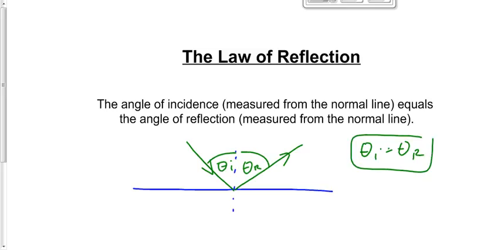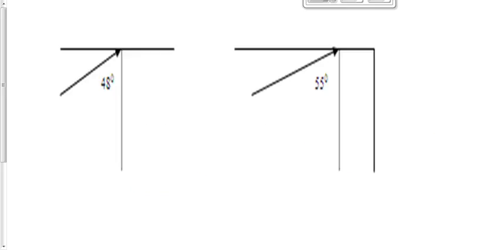That's a lot easier than using an equation like sine theta 1 over sine theta 2, v1 over v2, and so on, right? We don't have any other option for refraction. We have to use Snell's law, but for reflection, it's much, much easier. Theta I equals theta R. Let's take a look at a couple quick examples before we move on from this here.